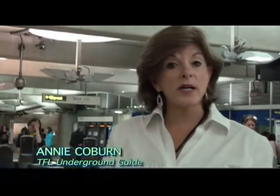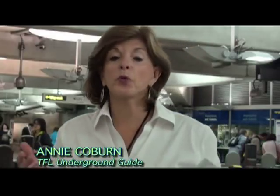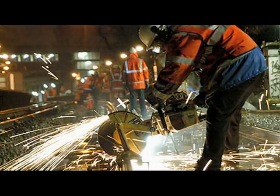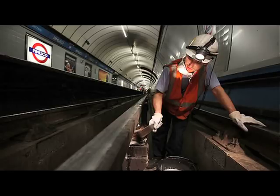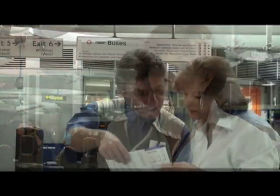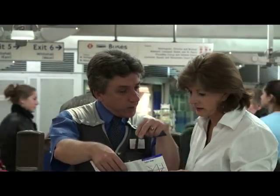Because the London subway system is so huge, there has to be time for repair and maintenance. Often on the weekends, you will come to the station and find that parts of different lines have been closed, which can sometimes cause a problem. But if you're confused, you can always find a TFL uniformed employee who will help guide you to wherever you want to go.